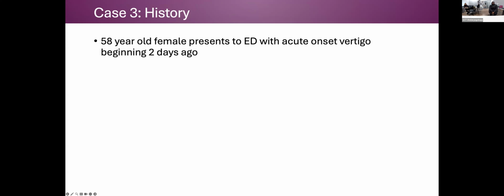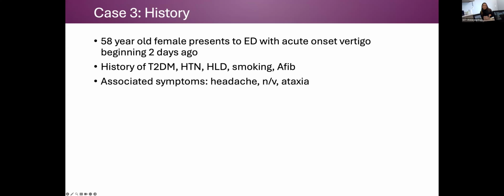So similar to the first case, you have to do your ABCs and ensure the patient's stable. Yeah, patient's stable. And then you'd want to know chronic comorbidities: if she's hypertensive, what are her vitals like, does she have a raised blood pressure, any other symptoms you'd want to exclude, like headaches. And then also you need to make sure she's got no diplopia, dysarthria, or any kind of central signs which would lead you towards more of a central cause of this acute vertigo.